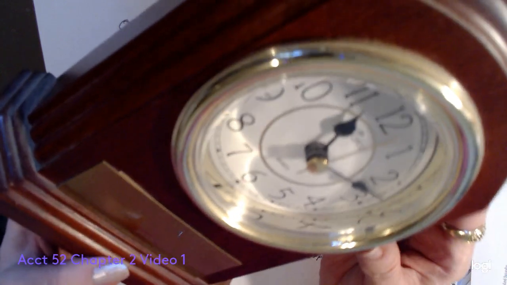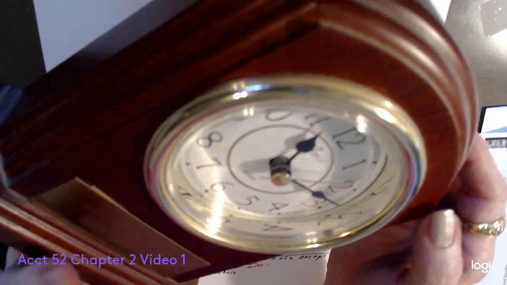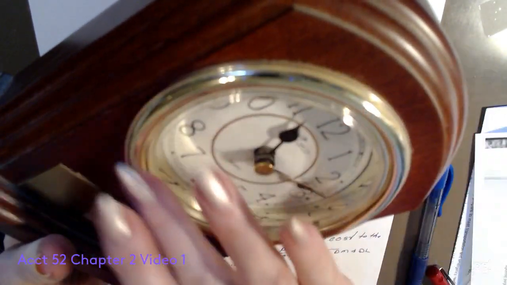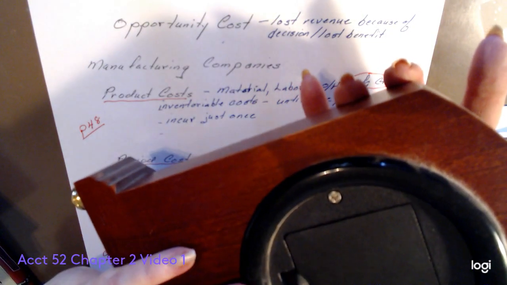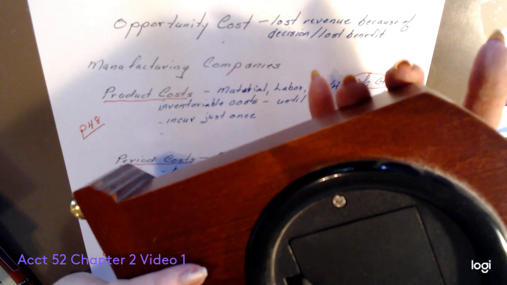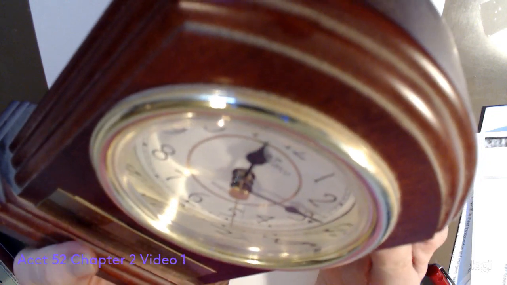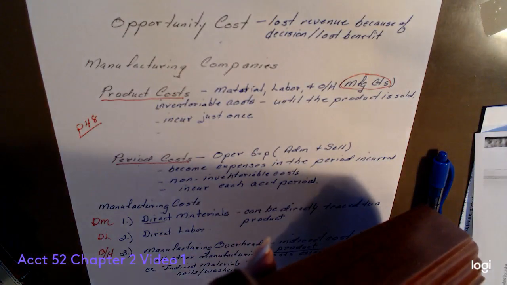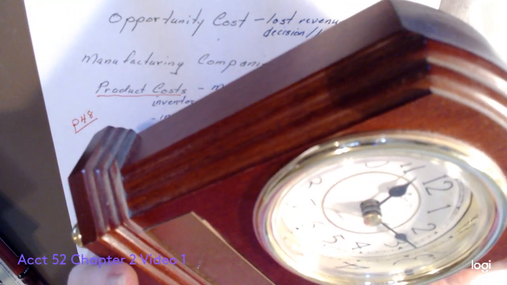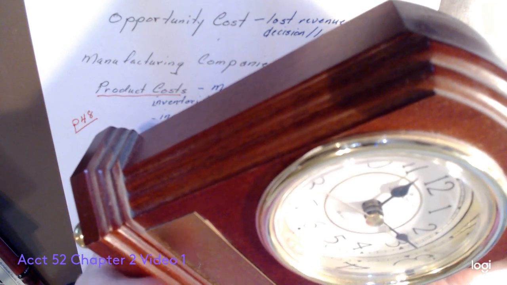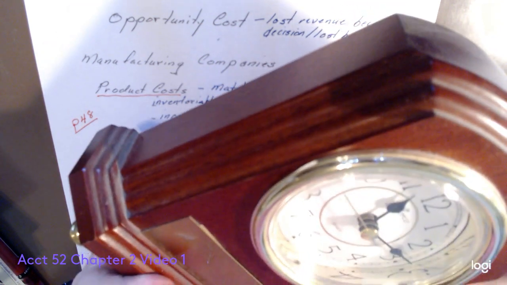And so if I was looking at this clock, probably the wood frame of this clock is a direct material. Probably this ring might or might not be. If I took the back off, the little motor that keeps it going is probably a direct cost, but that could very well be the only direct cost as far as my clock is concerned, because they probably buy these little buttons on the bottom in bins of thousands at a time, and the cost of the 4 of them on this one clock would not be economical to trace to this particular unit.